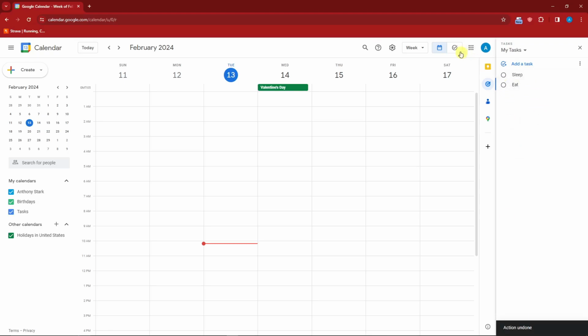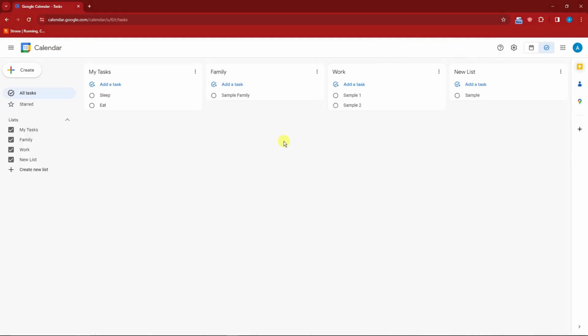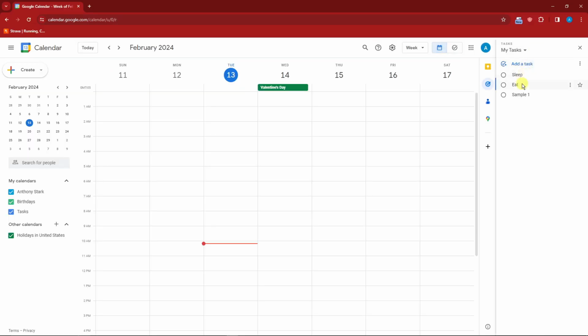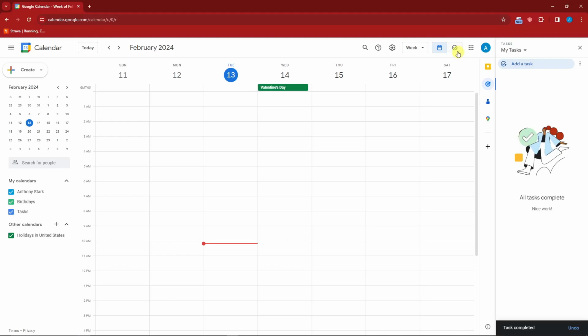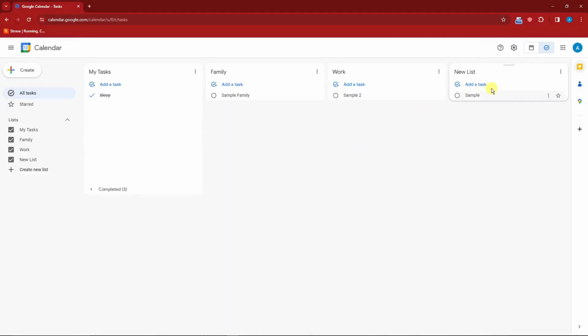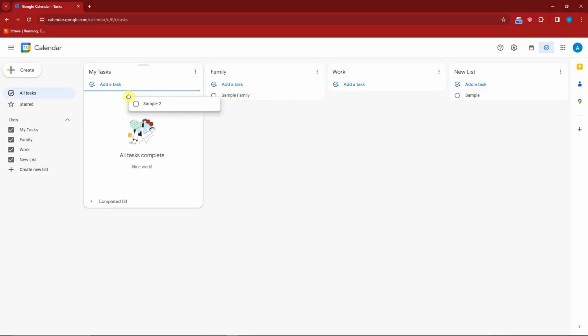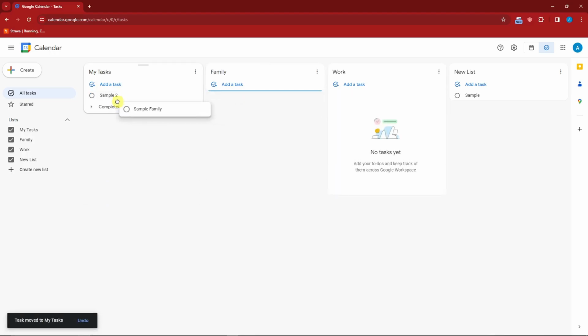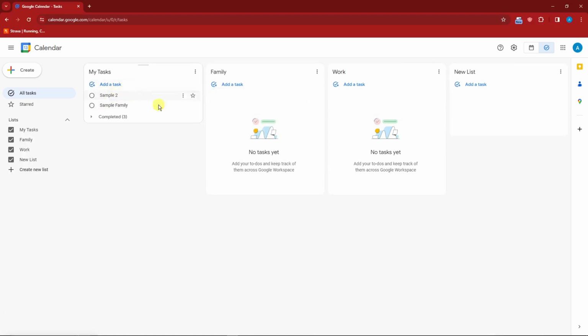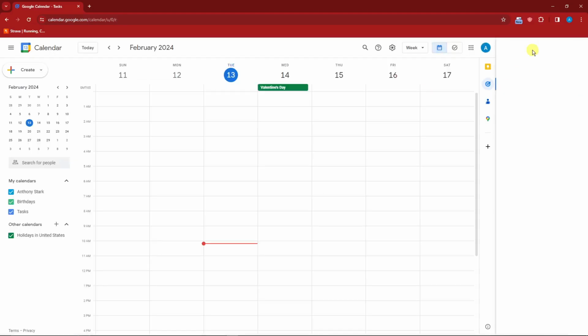Now, if you focus back on the switch to task, for example, you want to drag down your work, like so. For example, I've added sample 1 on my task list and go back to calendar view, you'll see sample 1 has been added. So if I remove everything like so, and then go back to my task list, I can hover this one, take it over there, one for sample family. And just for the sake of the discussion, let me just give it a second here. I'm gonna grab this one also, sample from new list. And then if I go back to calendar, there they are.